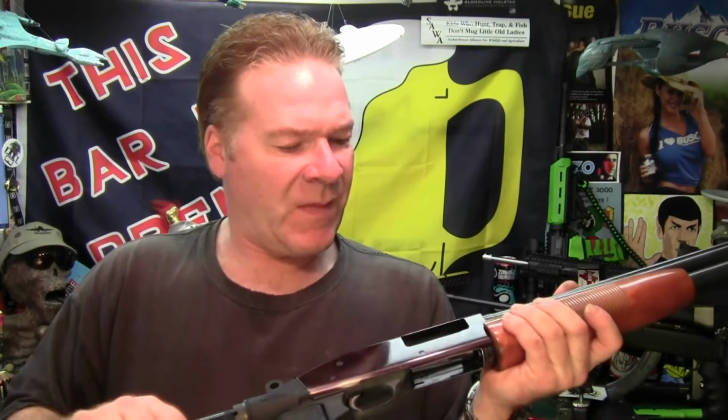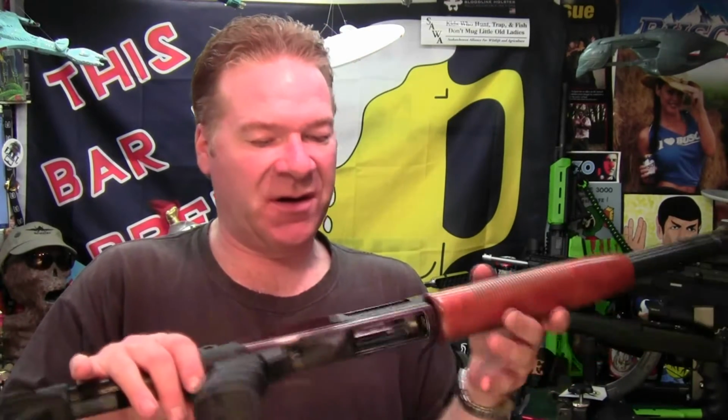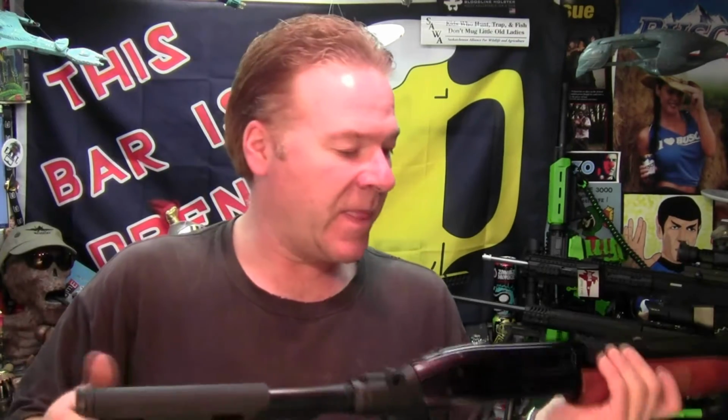Long story short, there's a piece broken on this Mossberg, and when me and Neil were out shooting, every single time I ejected a shell, it got hung up on a piece of the inside of the frame. There's like a rail that stops the feed arm, and I'm pretty sure there's really no way to fix this. Maybe break it some more so that at least it'll function properly, but I just didn't want to do a video showing this, because you know there's some dumbass out there that would say, well, it didn't eject the shell, it must be something wrong with the part. Yeah, okay.